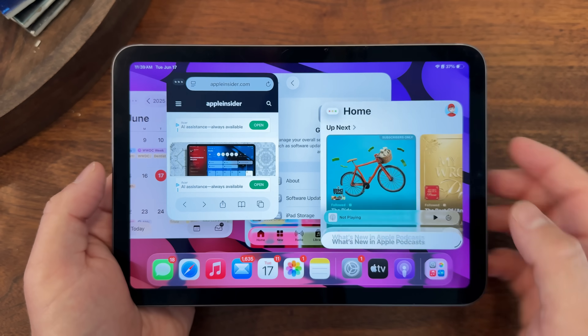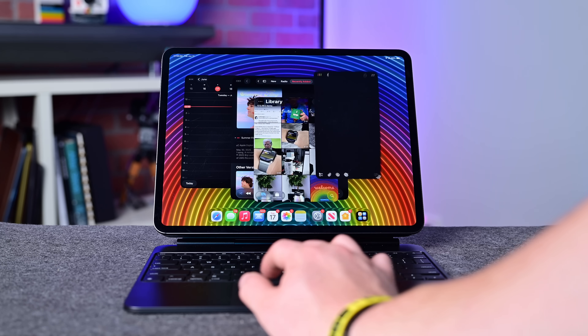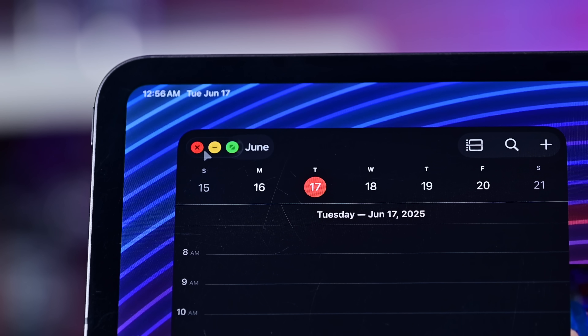Finally, if you're an iPad user, you have to try out the new windowed interface. You get to decide between full-screen apps as usual or running everything in a window. It's like a whole new way of using iPad — much more powerful for multitaskers and perfect with larger screen tablets and external screens.